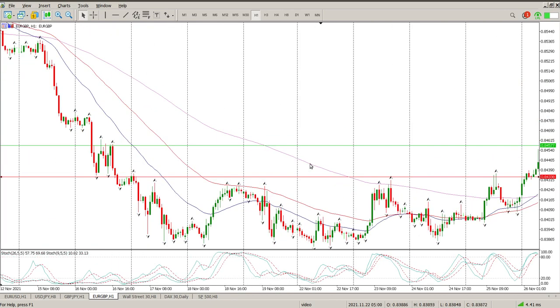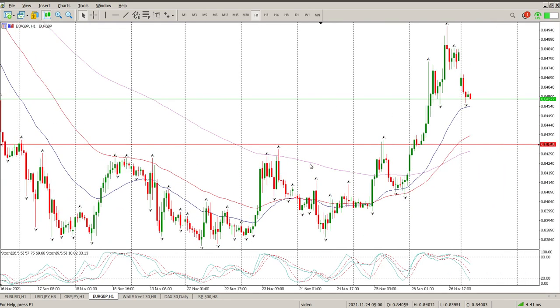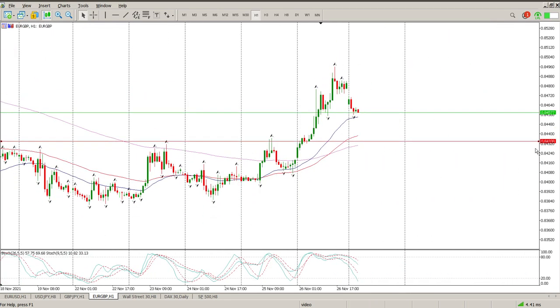Nobody really knows what the impact of the new virus strain is, and it's just a bit of panic and knee-jerk reaction that's going on around the globe at the moment. But anyway, if you look at the forex market at the moment, I think my safest bet is to sit on my hands until we get some structure.